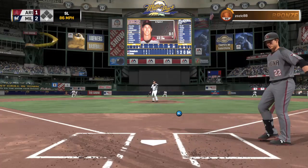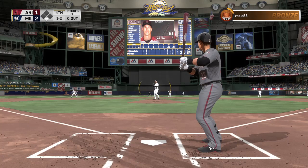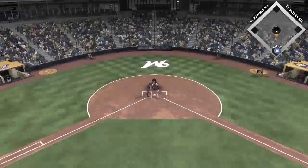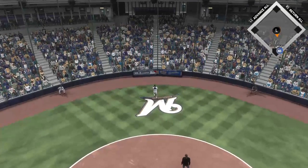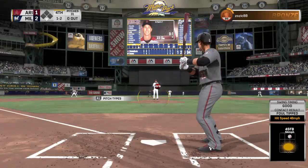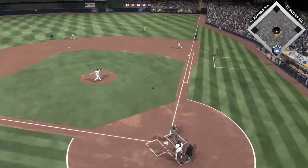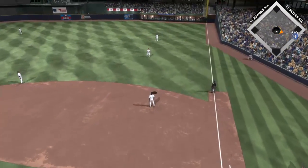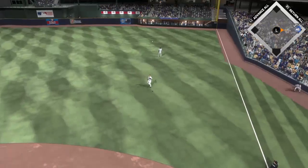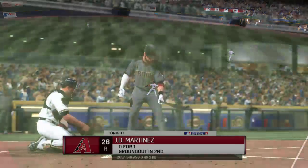Oh, and he dusted him off the plate that time. Some mind games being played now. It's 1-2. Pretty good pitch and a great take there. There's not a lot you can do with that slider breaking down, and unless you can catch it way out front and hook it down the line, you see a lot of swinging misses on those. Now here's a swing and a high pop-up drifting into shallow right field. Perez backs up a bit, and he takes charge for the first out.